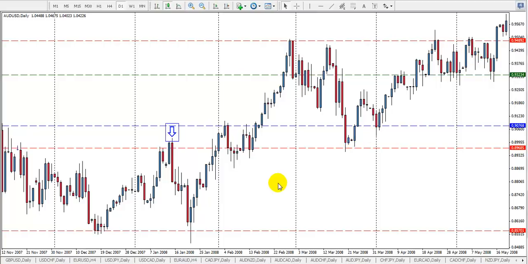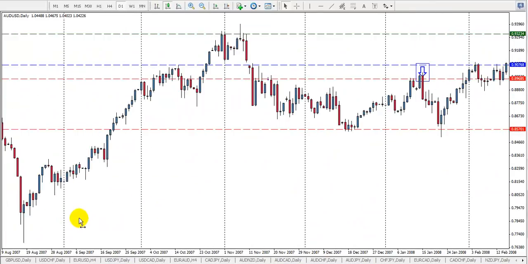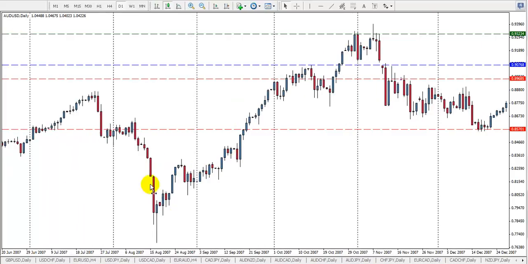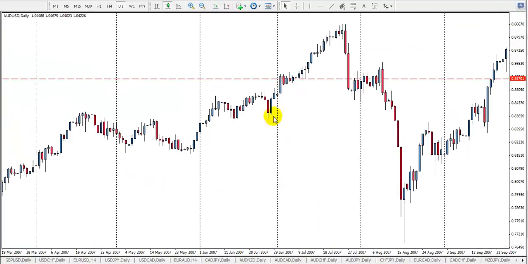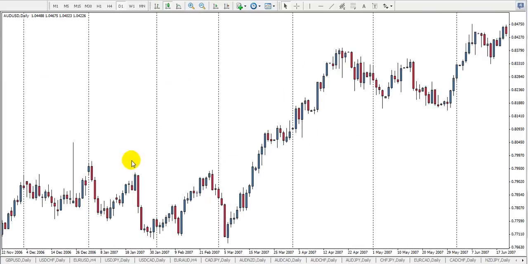If I'm taking a buy setup, I want to make sure that if they do have equal lows, that the close is up near the high and that the high is higher than the previous candle. Let's see if I can find an example of that. Well, here we have a true bullish big shadow right off of these highs, which is sort of a standard one. But this one over here, the lows aren't equal, so we won't look at that one either. Let's see if we can find one. Here you go. This is a good example of it right here.